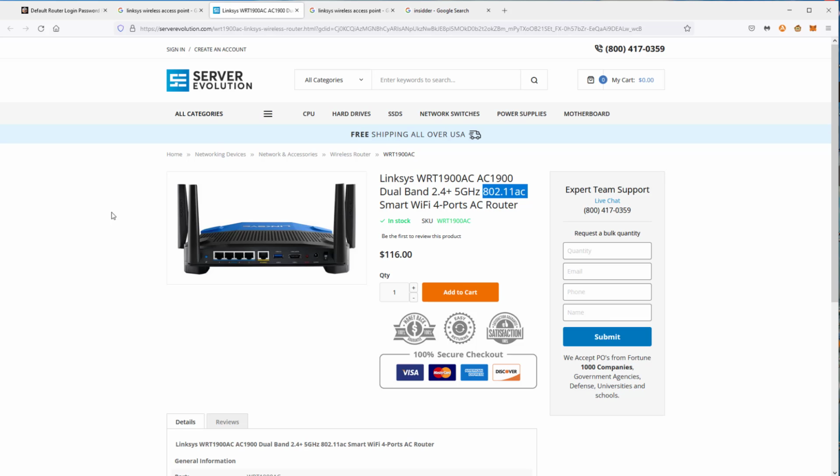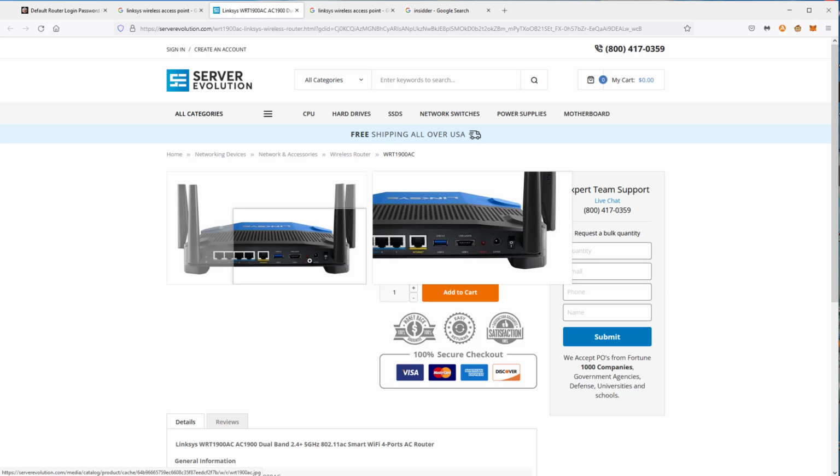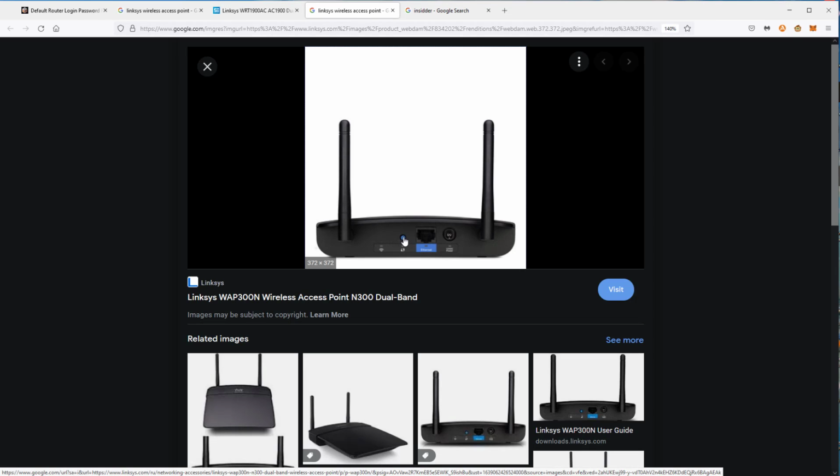But regardless of which one you buy, they all have a reset button. Here you can see it's in red. I don't know if you can really see, it's right there where I'm putting my mouse. This one is a little better view, but they all have this reset button. So you can apply power and then hold that reset button in, and that will wipe out any configurations and put it back to the factory settings like when it was purchased in the box. And that way you can buy one at a garage sale for $1, take it home, power it up, press that button in for 10 seconds, and that'll wipe any configuration they had, and then you're free to do whatever configurations you want to do.